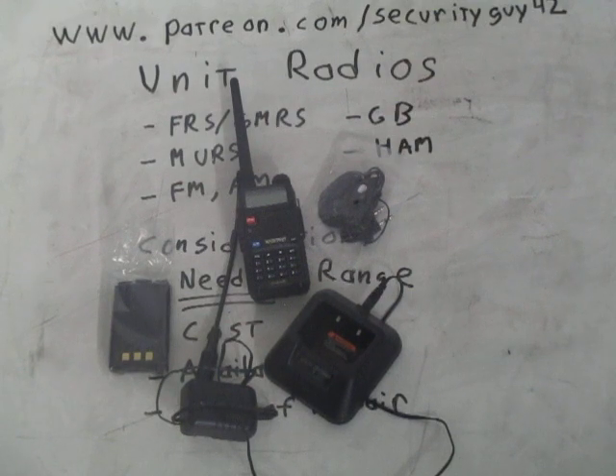The Baofengs would probably work for your squad radio and platoon radio. For communicating at company level, the 8-watt UV-8R can be used — especially with a 15-inch antenna or some type of re-trans cable antenna you can hang from a tree. I don't have specifics on those because all that's in my notebook which I don't have with me right now.